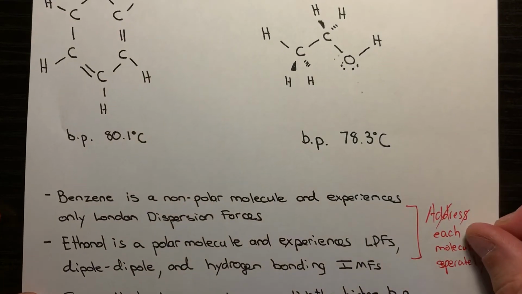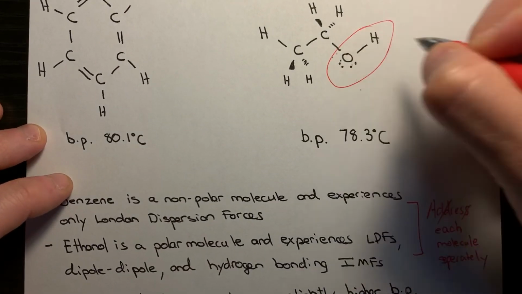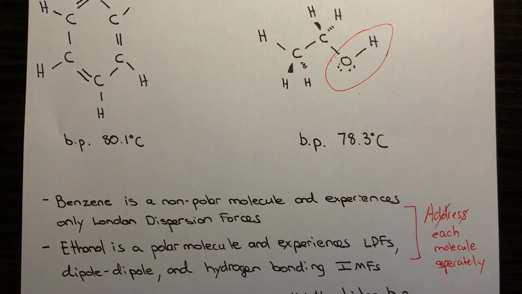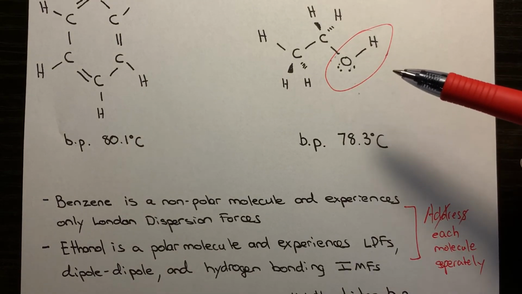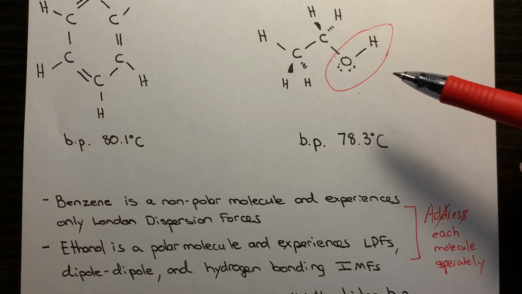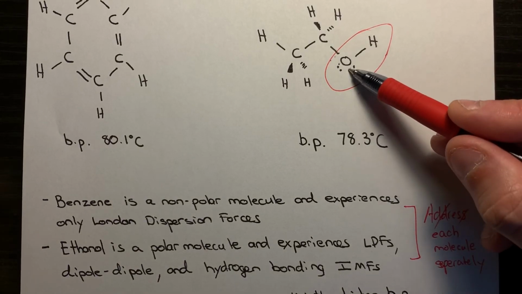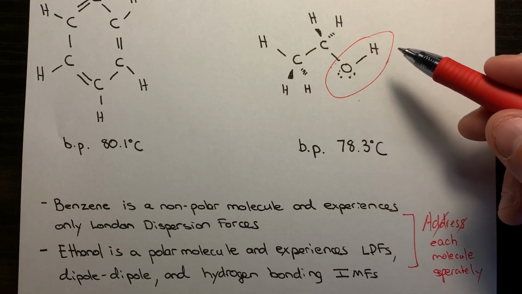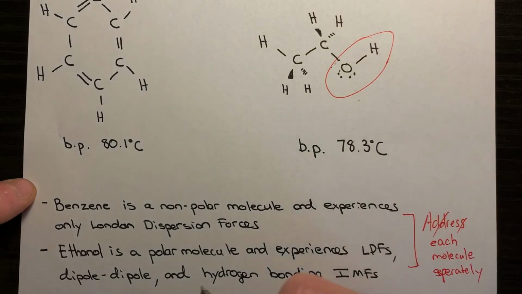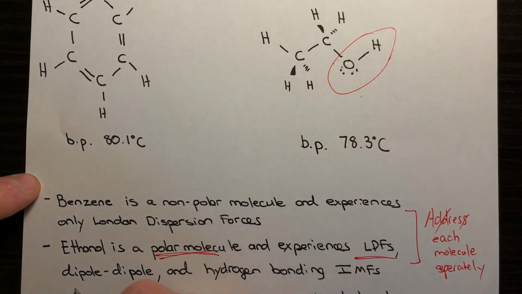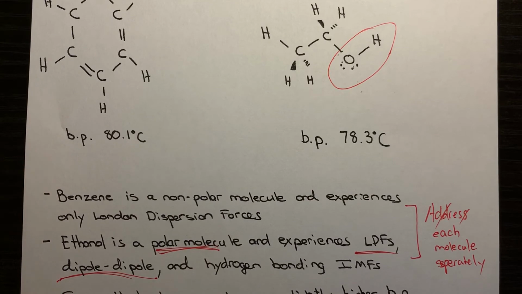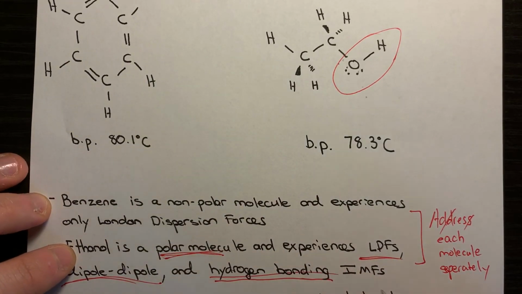If we take a look at ethanol, ethanol is a little bit different. We have the OH group, the hydroxyl group, what makes it an alcohol. And this moiety, this functional group, allows it to experience hydrogen bonding with neighboring ethanol molecules. And so not only is it a polar molecule, given the presence of the asymmetry and the fact that we have the really electronegative oxygen, obviously, it's going to have London dispersion forces, as all molecules do. It's going to have dipole-dipole forces, given the polarity, but it also has this hydrogen bonding capability.